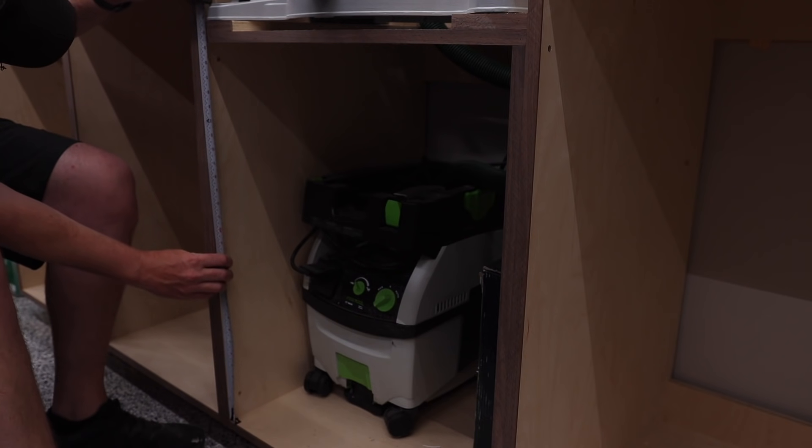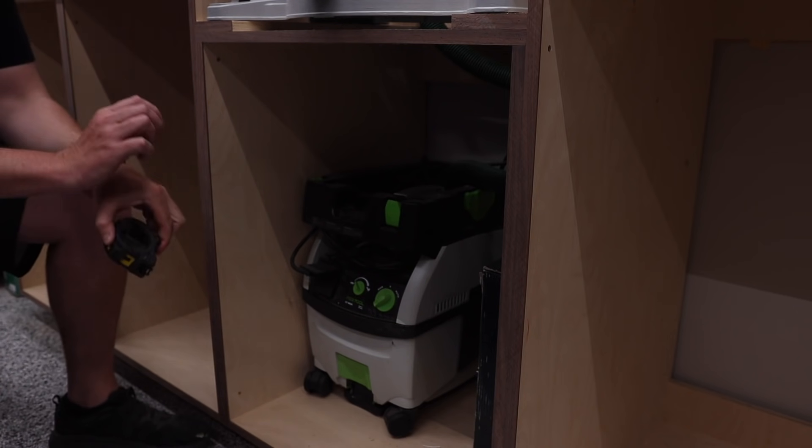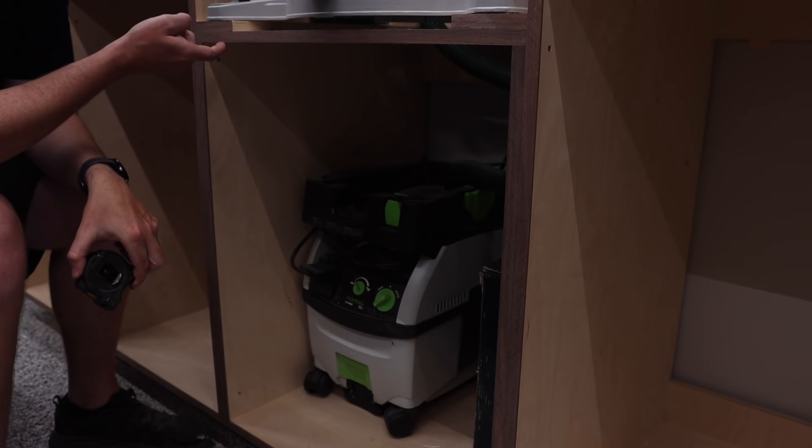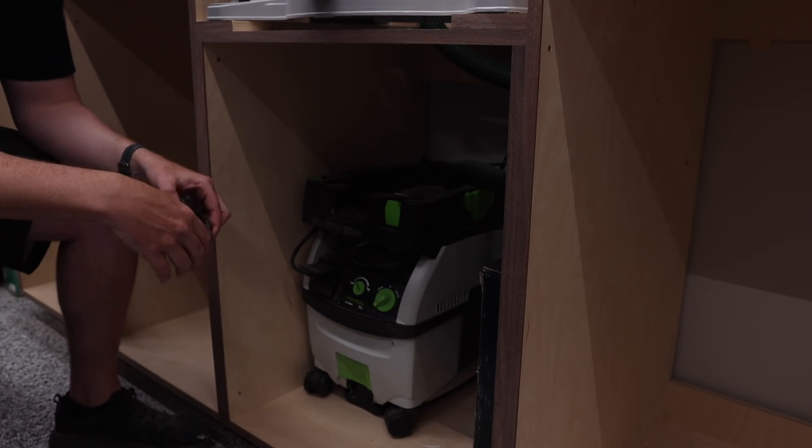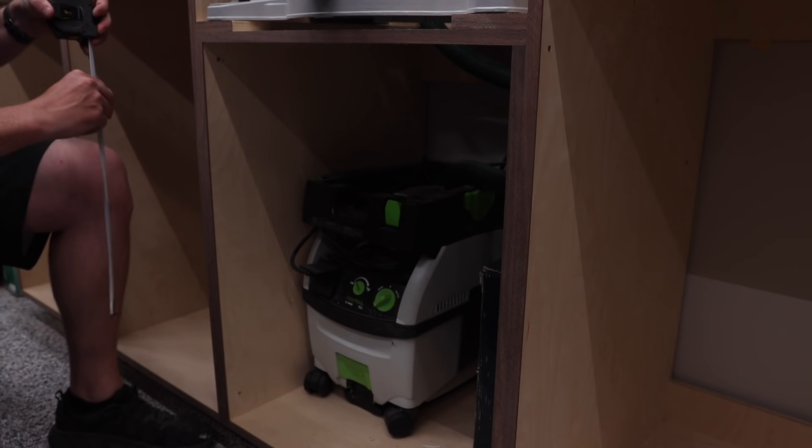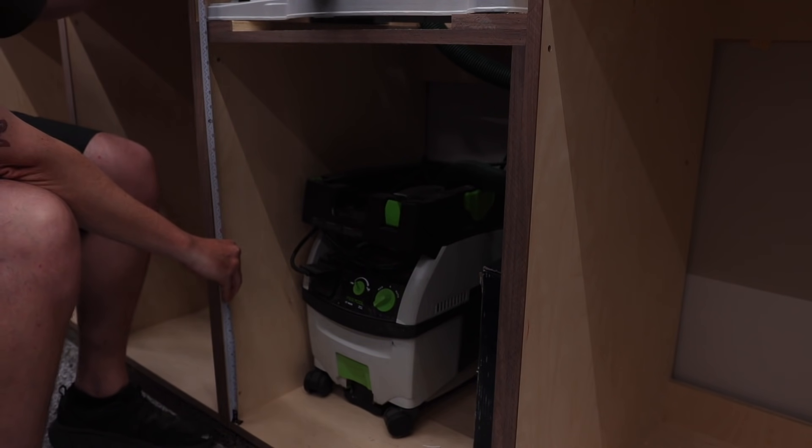And obviously the next measurement that I'm going to do is the overall height. And the overall height of this opening is 746 or in imperial, 29 and three eighths. And here, I only want to subtract two millimeters from the top two millimeters from the bottom. So I'm going to subtract four from the overall height, which would be 746 minus four is 742. So I'm going to go ahead and go cut my pieces and then I'll come back. I'm not going to show you how to cut the pieces. I'm sure that if you're watching this video, you know how to cut wood.